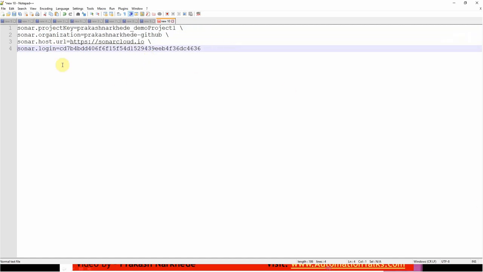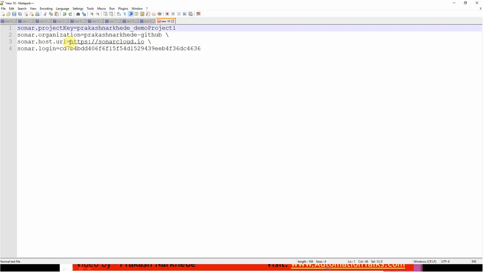The very first property is sonar.projectKey. Please refer to my last video to know where I got these details. I got them from my SonarCloud page once I pulled the project from the GitHub repository. My project key is Prakash Narkade underscore demo project 1.